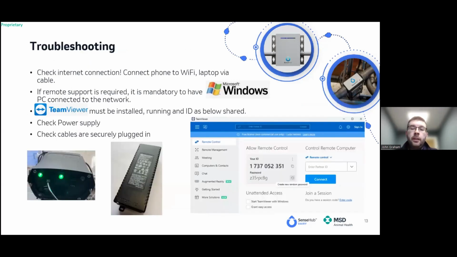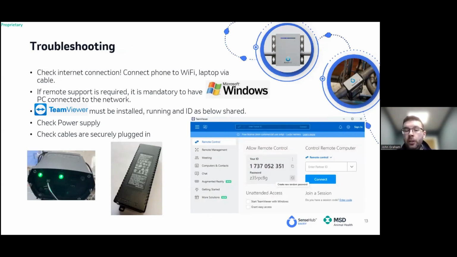So moving on now to the troubleshooting area. First and foremost, I would always recommend to check your internet connection at the source. Some of you may not be familiar with the equipment that you actually have installed and what's making SenseHub work, but basically in the center of my screen, we can see our power supply, our PoE, and on the left, our SenseHub controller.